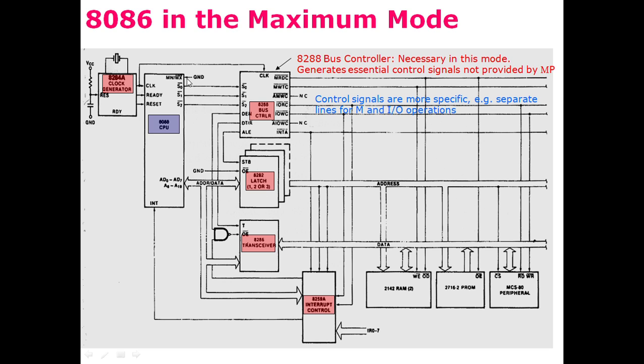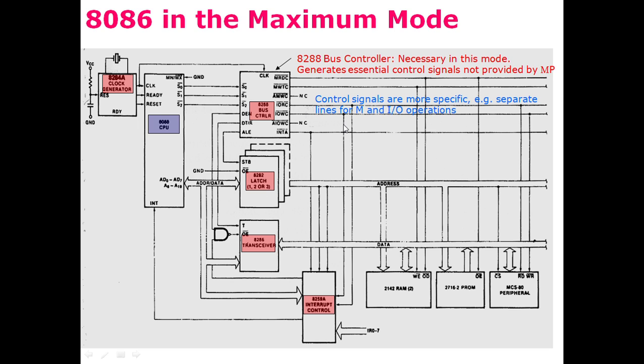And here it is connected with ground, which is logic 0, so that would select the maximum mode of the microprocessor. In this mode, the microprocessor is not generating all of the signals directly; many control signals are generated by the bus controller here. The three status pins, S0, S1 and S2, are connected with the bus controller, and this bus controller is responsible for generating the control signals.